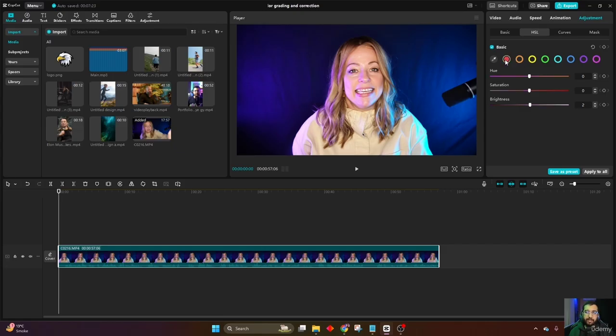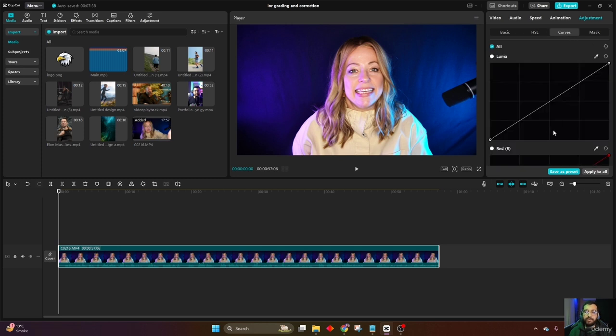If we select the red, then only the red color will be changed, wherever we have red color in the video. See that only the red color is changing. No black is changing, no blue is changing, no golden is changing, nothing, only the red color is changing. So you can change a specific color to that intensity if you want to.